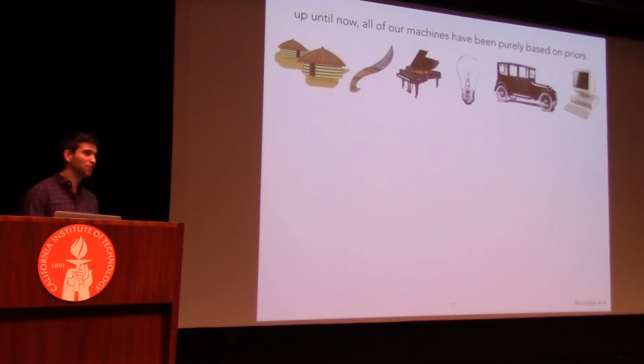And just very broadly, if you think about all of the systems that we as humans have built, every invention is essentially just priors. You have some prior on what a machine should do, like I want this piece of matter to produce light. Well, then you have to design it beforehand. You have to go in and actually design the light bulb or whatever it is you're working on.